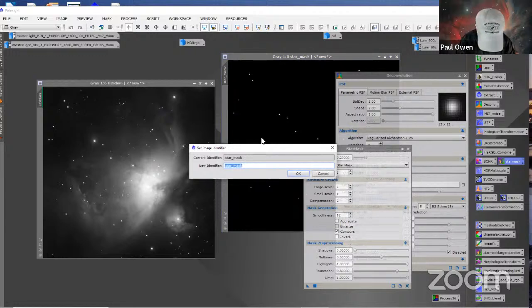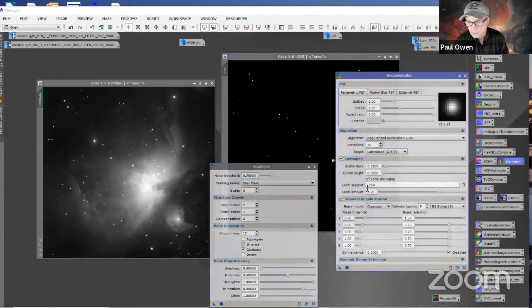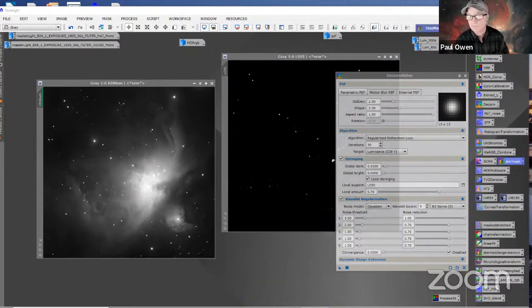identifier local deringing support image, LDSI. And the reason I'm using capitals is because in my deconvolution tool, when it goes to look for it, it always looks for exactly the same image. So there it is right there, LDSI. My PSF is here. When I go to external PSF, it's up here. So, that's why I went to capitals with this one. So now I'm not going to close the star mask. I'm just going to shrink it and put it out of the way.